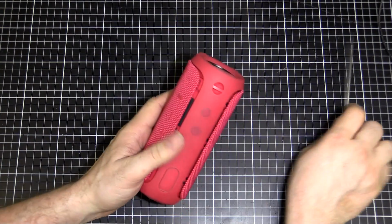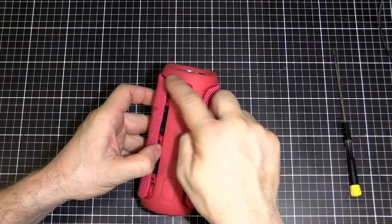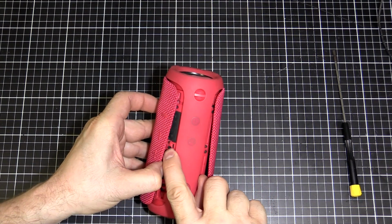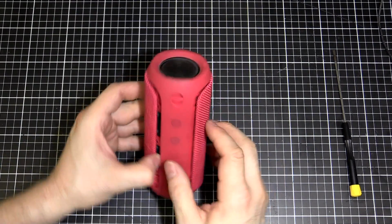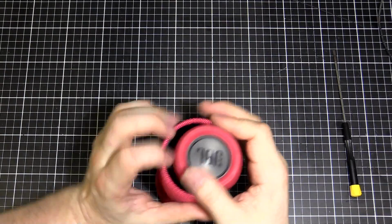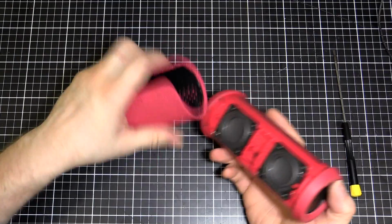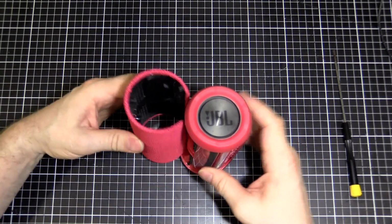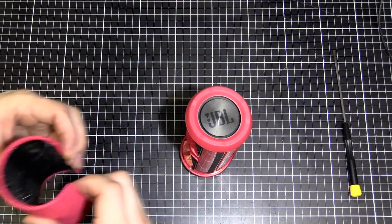There we go. So there are 3 clips, I think. There are 2 large ones on the ends, and there might be one in the middle as well. Yeah, just there, there's one for the buttons. So on the button side there are 3 clips, on the non-button side there are 2. Now we can just bring that out. There are 3 posts here as well, so that's going to stop you from just sliding it off. You've got to pull it directly, stretch it like that and pull it out.